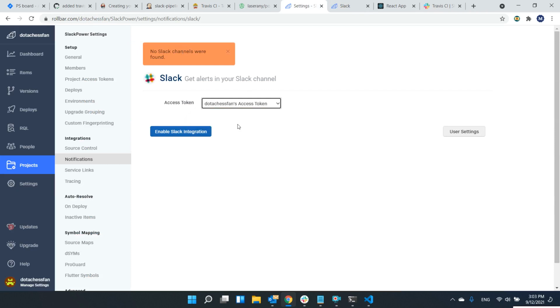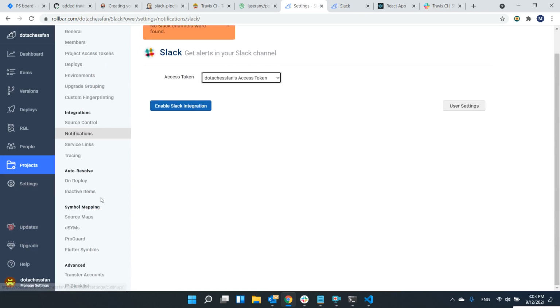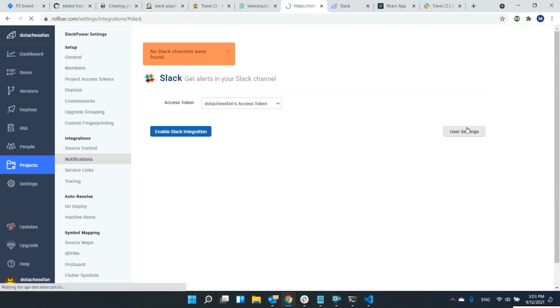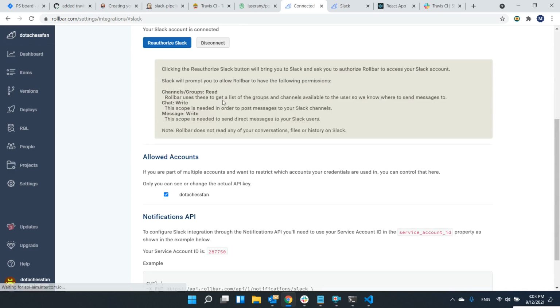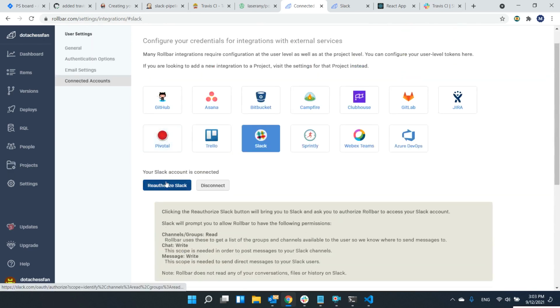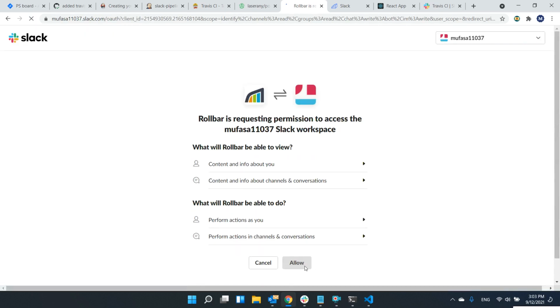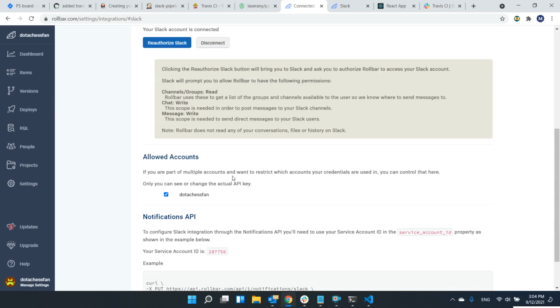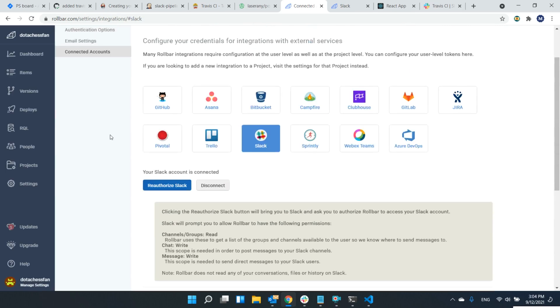So I have to remove that token from Rollbar that I initially created. So I'll go ahead and reauthorize Slack and give it permissions again. Okay, so now I'm reauthorized.